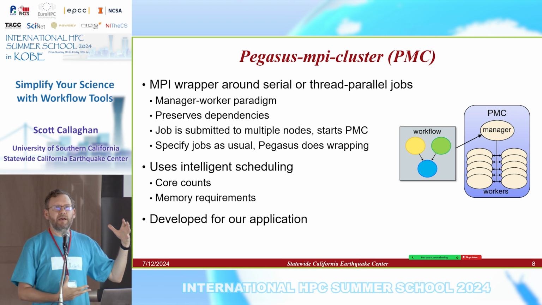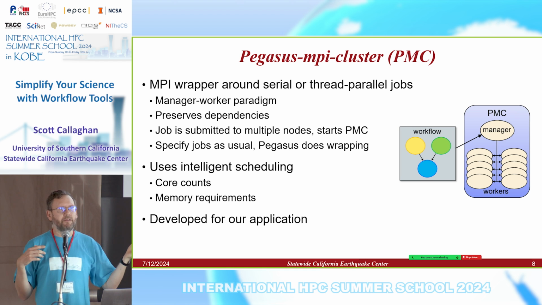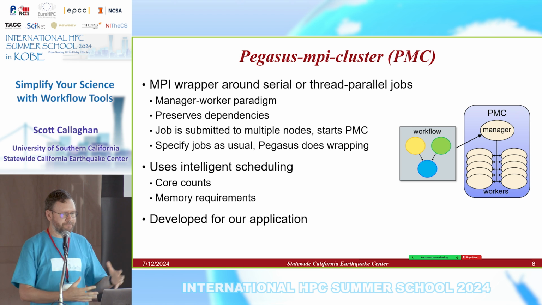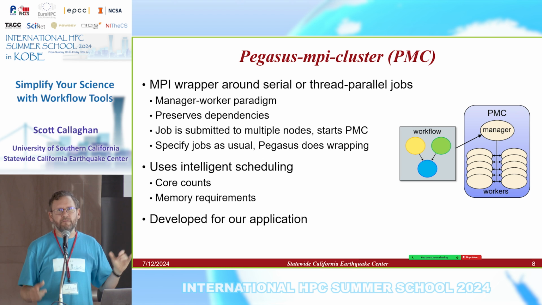Since this is one MPI job, all that communication is being done through MPI messages. So this is very efficient, right? And it provides a way that you can essentially run your entire workflow in a single MPI job. It preserves your dependencies, right? So even if you have a complex workflow, that's fine.